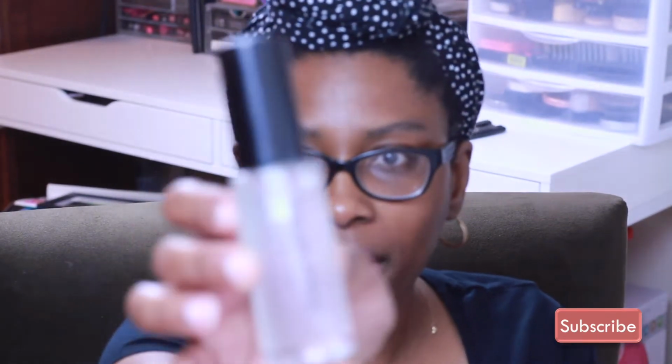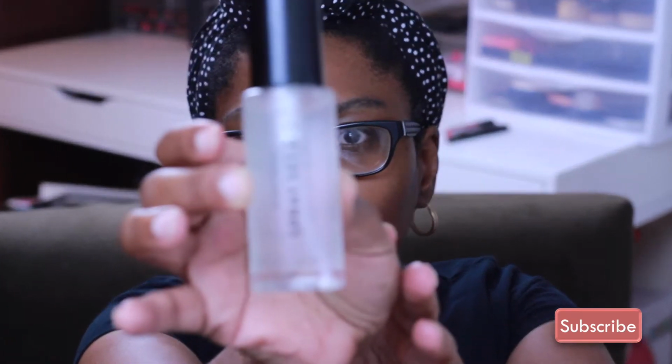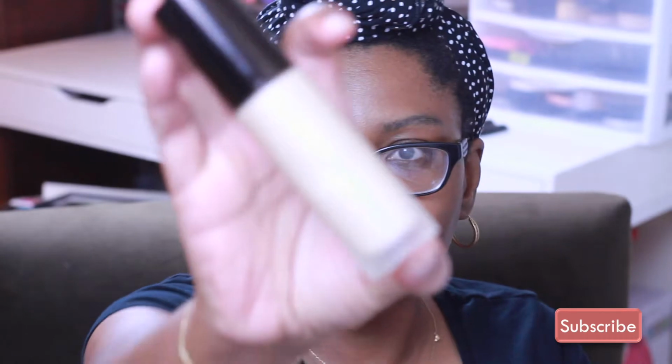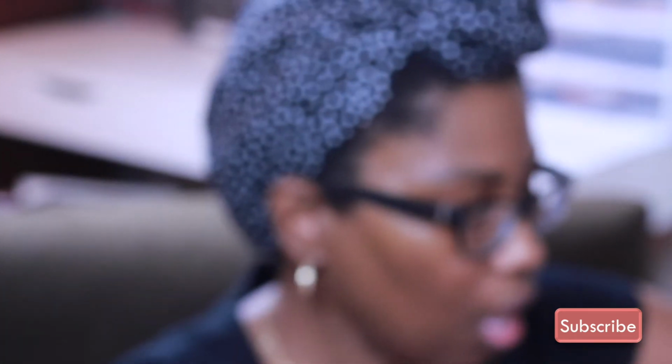And I will also be using this Project Beauty Spray Set and Go Makeup Setting Spray. I got this in one of my BoxyCharm boxes. It's a clear bottle, so I don't know if you can see it that well. So I'm going to be using that. For primers, this is the Becca Backlight Primer. I'll be using the Becca Backlight Primer, as well as the Black Up Strobing Base Primer.